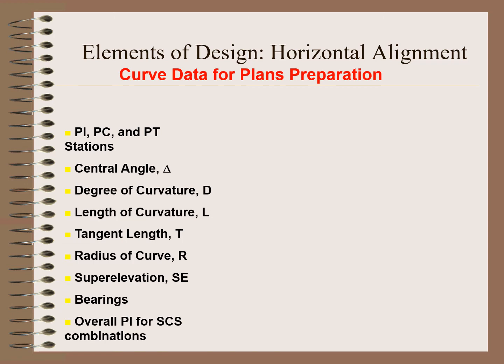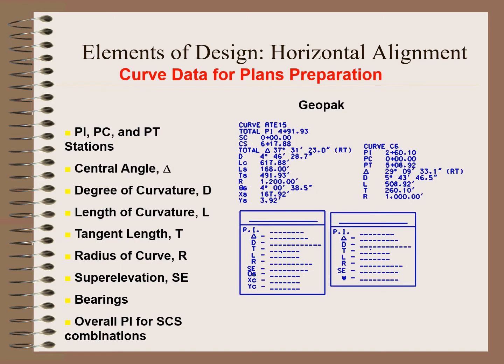What do we place on our plans? Curve data for plans preparation should include the PI, PC, and PT stations, a central angle, a degree of curvature, a length of curvature, tangent length, radius of curve, superelevation, bearings, and overall PI for the SCS combinations. GeoPack will place many of these particular data.